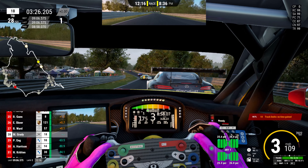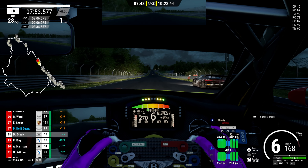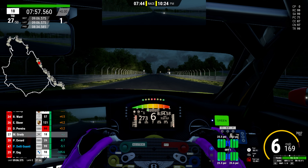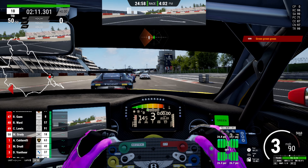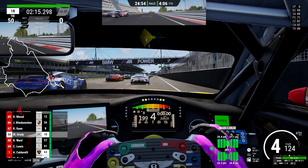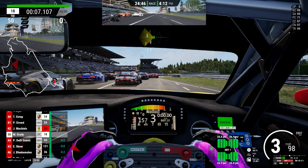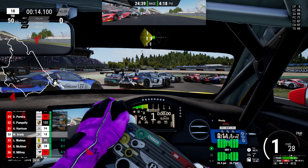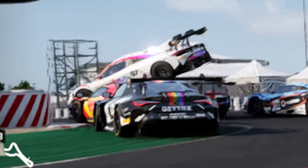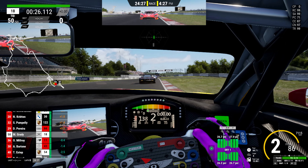We lose a couple of positions as the AMG GT3 car goes ahead of us. Let's advance further on in the video — it's night time now, on the Dossing Straight. I wanted to show you this because it's very scary — we've got a very slow car on the right which you see at the very last second. Pretty lethal to be honest. That's when I noticed it wasn't going to be 24 minutes, so I decided to restart. Here we go with another race. The start is always messy — the AI seems to stay to the left so you can get a few positions. A McLaren went absolutely airborne as it hit the tyre wall at Turn 1 and everybody rear-ended them.